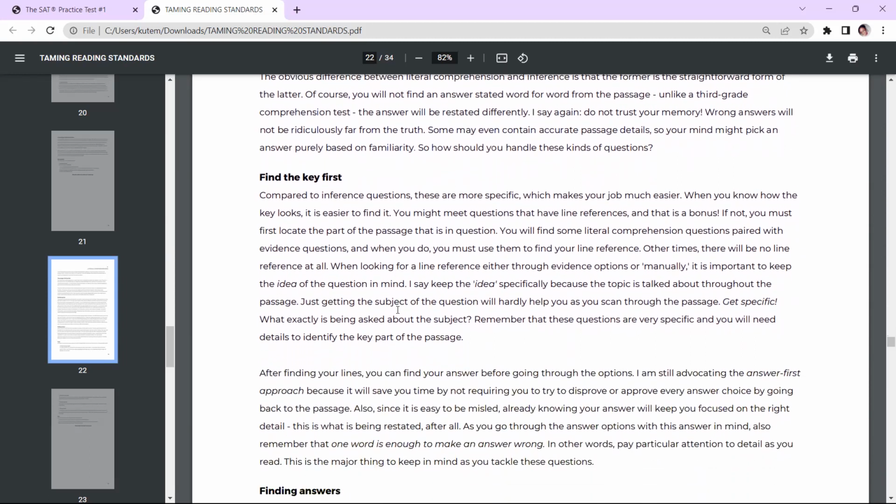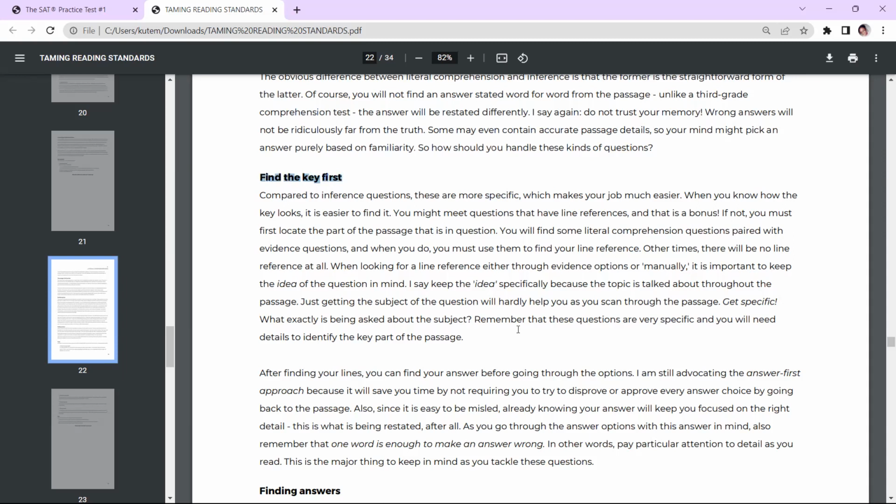Okay, then the next part is for you to find the key. These questions are very specific, meaning that in the example we looked at, it said something like what is true about mothers. So they've told you what the topic is. You're looking for something about mothers. And so it makes your job very easy because you already know what you're looking for before you find it, which is why you need to read the question first. So this is the point. Find the key first and know exactly what you're looking for as you look at the answers.